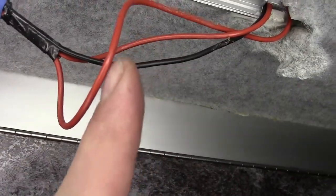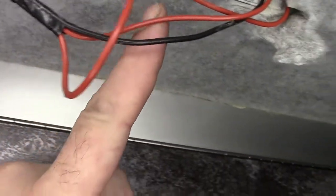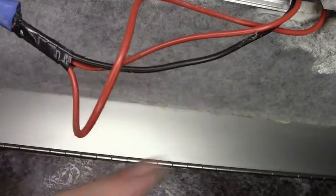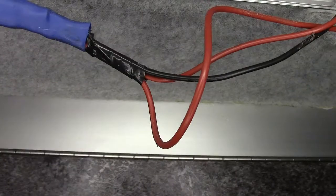For instance, the voltage will run down this cable into the light and it won't run back up that cable and go back to the Phoenix system. It just keeps them separated. I don't think it's going to cause a problem, but I don't really want voltage coming down here, back down this wire into the Phoenix system, into a relay that's switched off and possibly damaging the relay. This is going to be pretty much impossible to do one-handed, but I'm going to try and show you how this diode works.